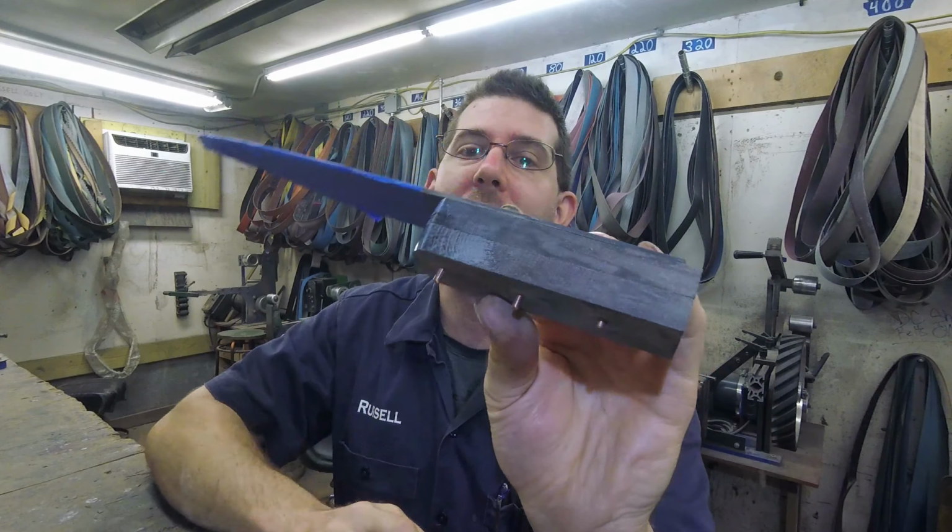The other knife is still all ready to go, and I haven't glued it together because I was waiting to do two at the same time. And so if I can get them glued up today, that means they'll be able to cure all weekend, and I can go at them on Tuesday and get them to hand sand on Tuesday, which is exciting. So working on that today.